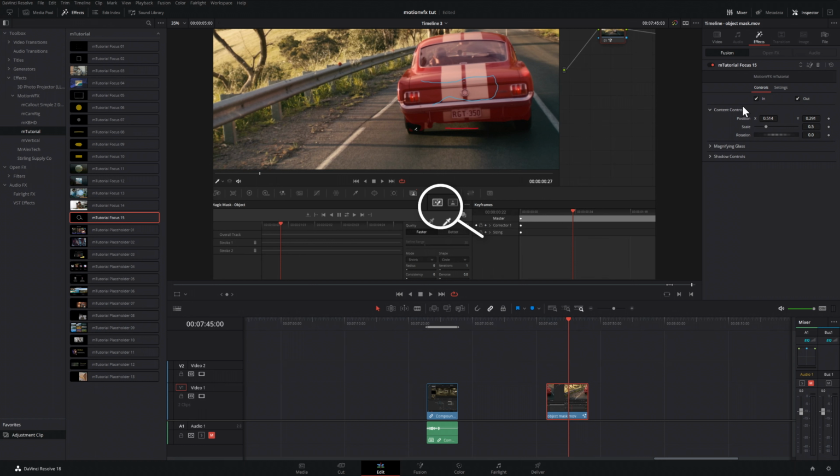By the way, if you didn't want to adjust the controls over here, you could come down to the bottom left of the viewer, go into Fusion Overlay, and then you can just make your adjustments here. So if you needed to move it up, or you needed to move it into a different direction, you could adjust it that way without needing to use the controls in the inspector under Effects.